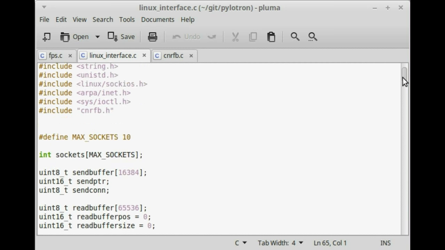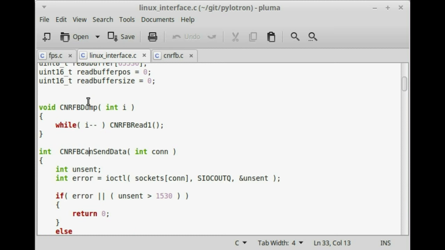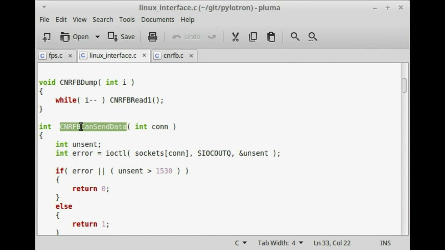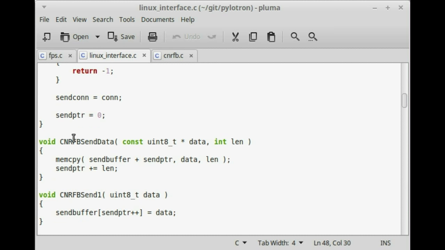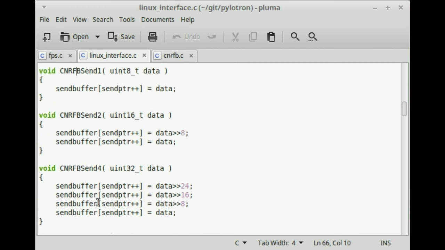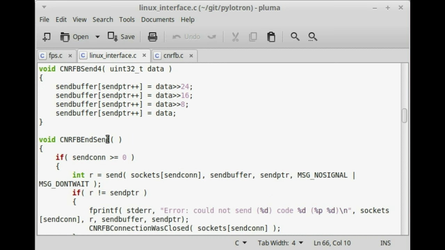When I say interfaces, what I mean is the same sort of thing that was done when I ported Minecraft to an AVR. Instead of trying to use Berkeley sockets, which are terrible for trying to keep things small, I just have some really basic functions, like: is there data waiting for this client? Can I start to send a packet for this client? Send some data to the currently open sending connection: send 1 byte, 2 bytes, 4 bytes, 4 meaning a UINT32, or once we're done, say NSend.